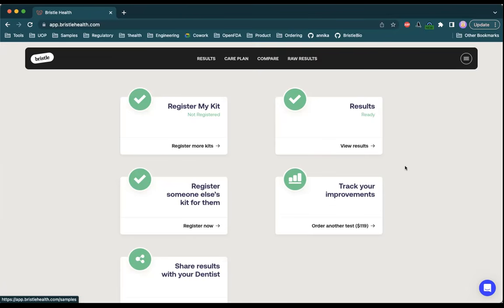How do you measure quantity? Each bug has a different colony count. How is that measured? That's a really good question. So at Bristle, we use a thing called relative abundance. And what this means is that we're actually measuring parts of a pie. So if all the microbes in your mouth basically sum up 100% of a pie, and your mouth is the pie, we can say, hey, this much of your mouth is colonized by some species, and this amount of your mouth is colonized by orange trees, this type of orange. This part of your mouth is this type of apple.